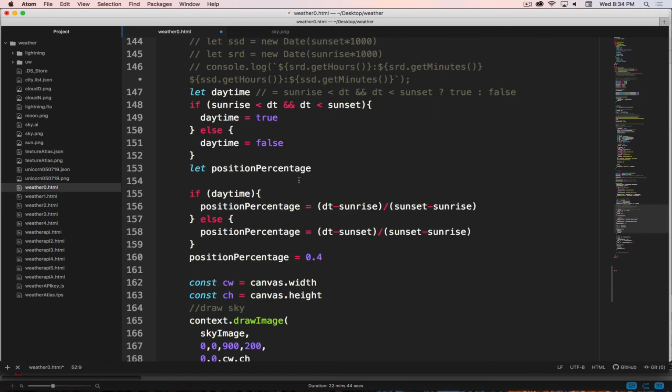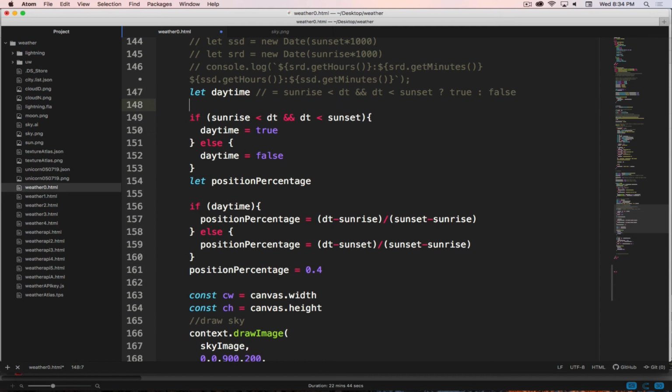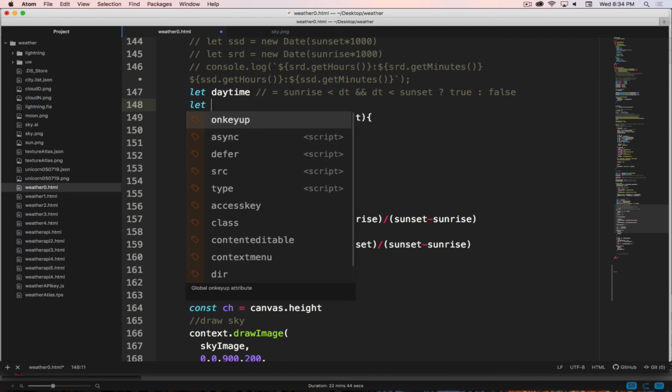To adjust my image for the sky based on daytime and nighttime, what I want to do is create a variable. After I set daytime, but before I actually calculate its value based on sunrise and sunset and the current time, I want to create 2 more values that we're going to need.